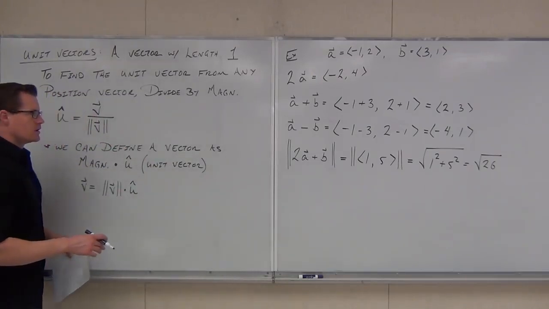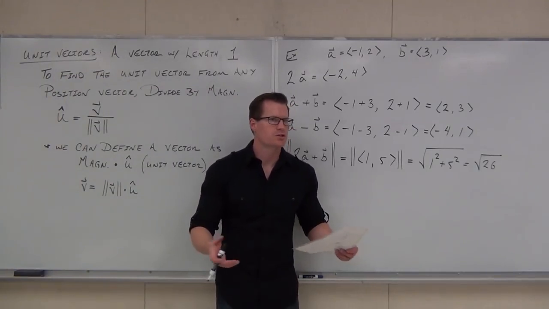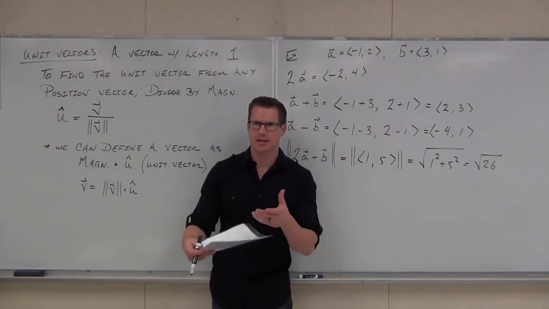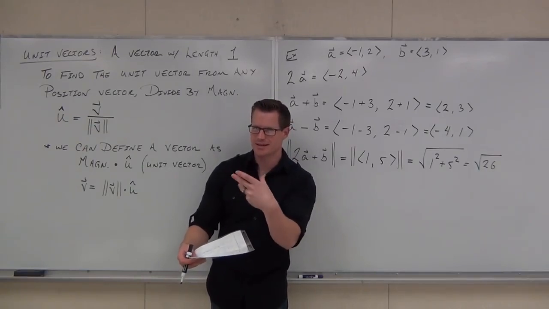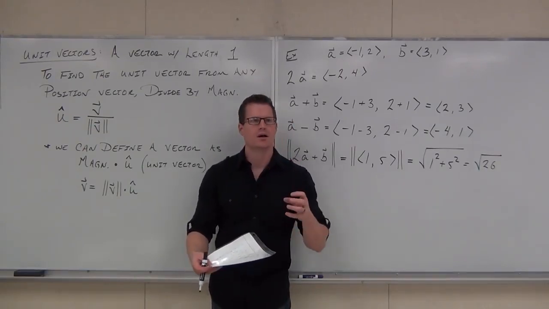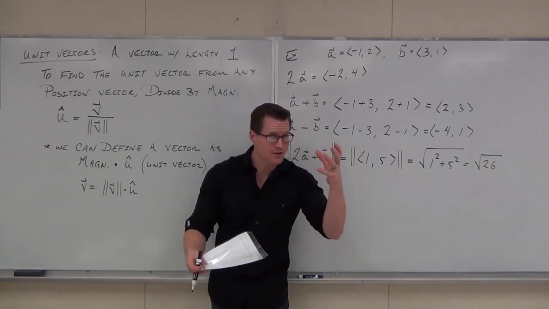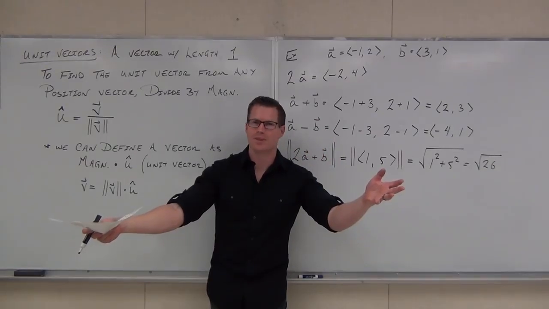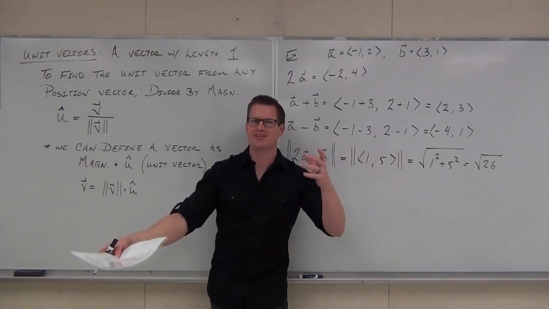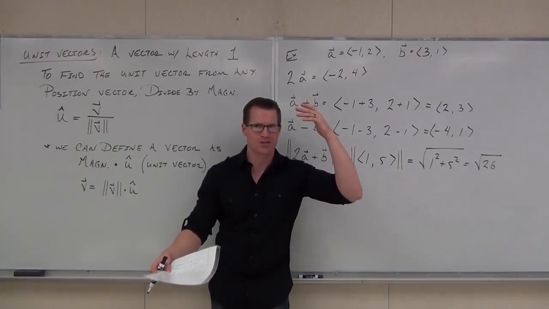How I would like for you to think of a unit vector is direction. So when we have this unit vector, it's got a length of 1. That's kind of like our standard unit, right? It's saying that's our basic thing here. That's what I want you to think of as direction. So when we think unit vector, you think what? When I think unit vector, yeah, it's got a length of 1, but I want you to think direction. So word association here, people.